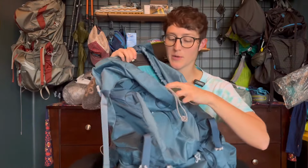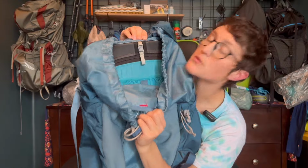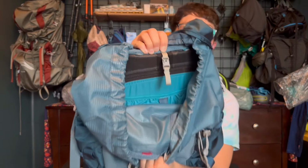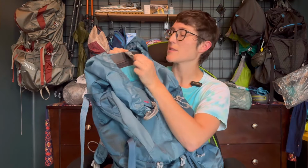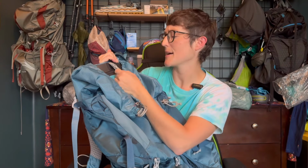Another thing I did right off the bat was remove the red straps that are always at the top, the compression strap or something. I never used that. I thought it was a waste of time. Which actually, now that I'm thinking about it, I might cut that off. I kind of like having that there, but I'll never use it for a water bladder, so I might cut that off actually.